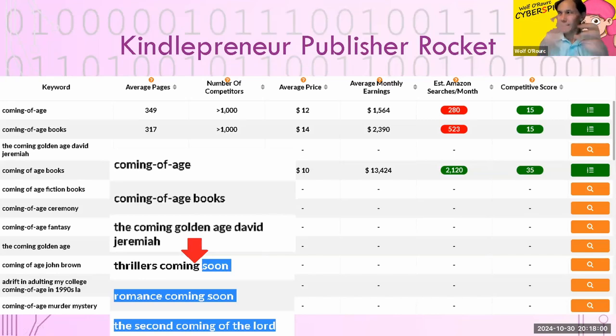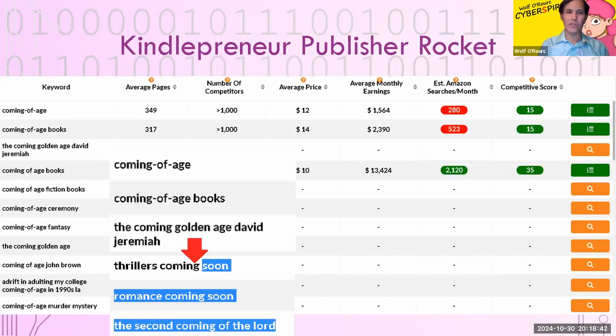This just proves the point that it does use all those words, in any combination it can match. If you don't want that, you're probably not going to have problems with your 7 keywords, because those searches are free. And so what if it hits on that? The people are going to ignore it. But if you get that as a hit in an ad, you may want to put soon as a negative keyword to avoid that. So these are little things that you can glean from the lists on the left.